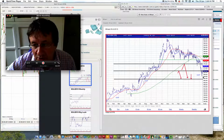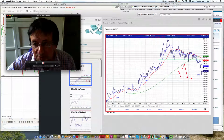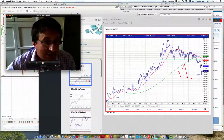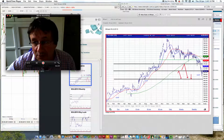You can see that when we got down to 164, we were well and truly oversold, so we were due for a bounce. And you can see how the market always comes back sometime or other to test this moving average. So if I was looking to sell at a level, I would use the 20-day moving average as my indicator, and I would look to sell if it tested this level again, say at 173, because it's simply an average of the last 20 days' price. If it gets back to there, it's a good level to sell at, and that's how I'd use it. And see how it's worked over the last 5 months, and it's worked really well and kept you within the market. So I wouldn't be surprised if we do see a bounce to test this level at 173 and then come back down.